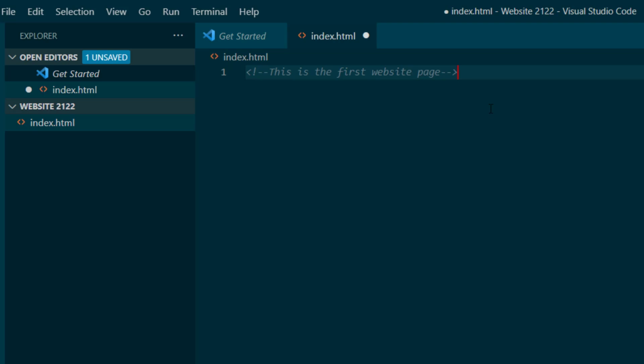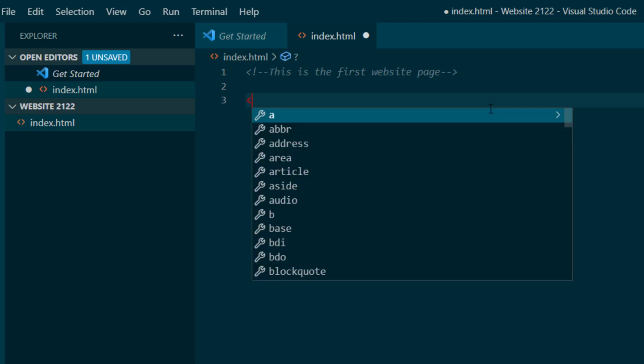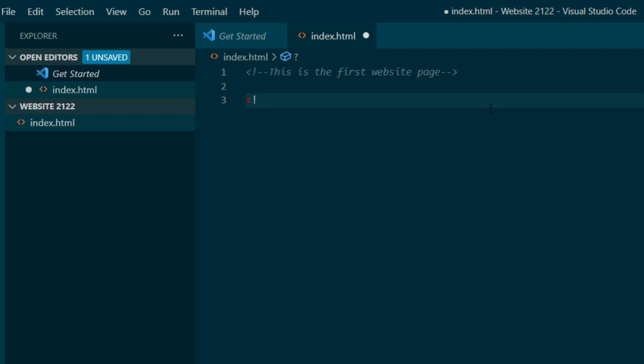This can be viewed through view page code when you view it in a browser, but don't worry about that for the moment. Just be careful of some of the wording of your comments to make sure they're not inappropriate. So I'm just going to start the first few lines. So what we want to do is type in capital letters, doctype, saying what type of document it is, and HTML. Okay, we then want to just put html. Now what Visual Studio Code does is automatically put the ending in there for you, which is fantastic.